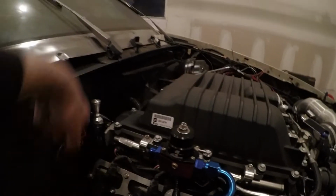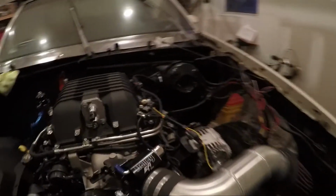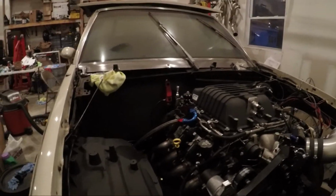This one is going to run around to the other side and go to the special fitting right here that hooks into the LS9 fuel rail. Hopefully I won't trip and kill myself here. You can see that right there. And then the return line, and you're familiar with this. That'll run along the same thing.